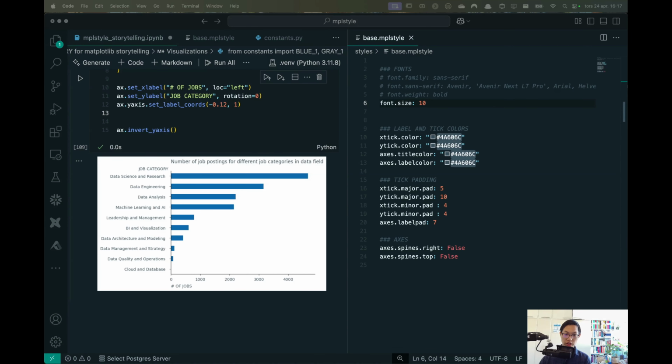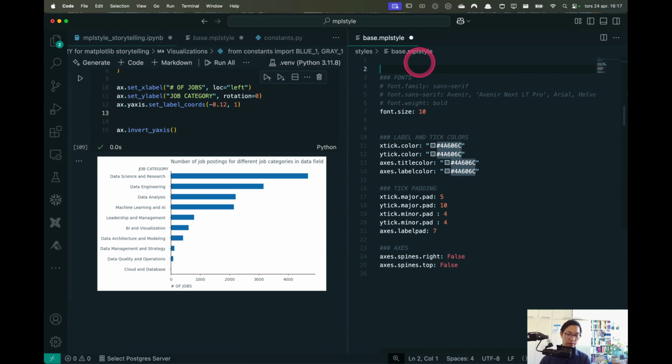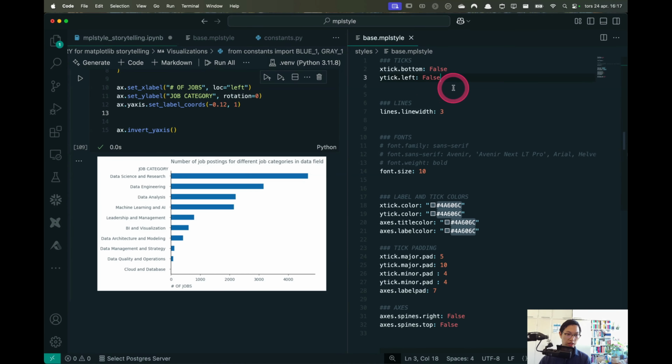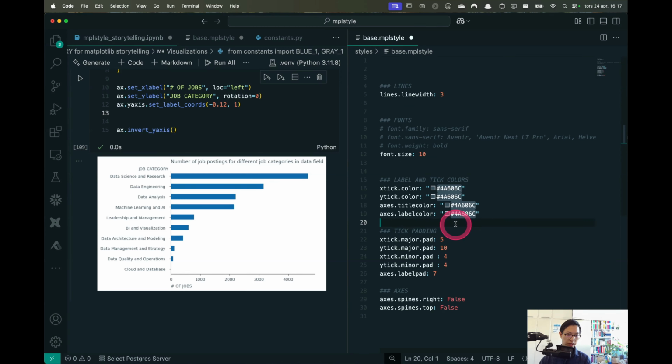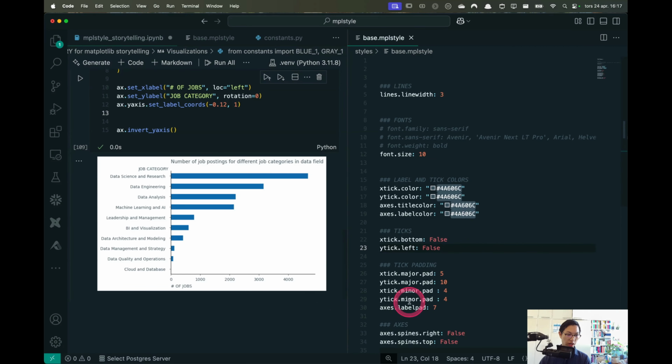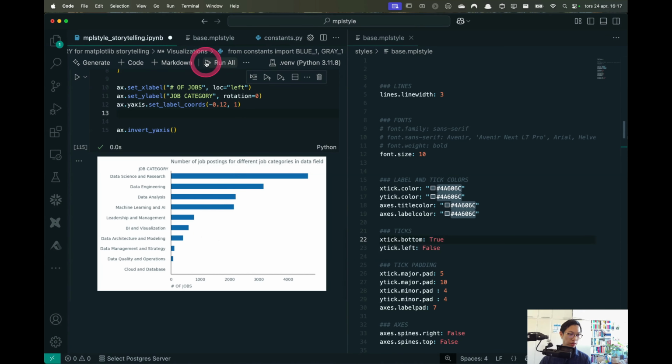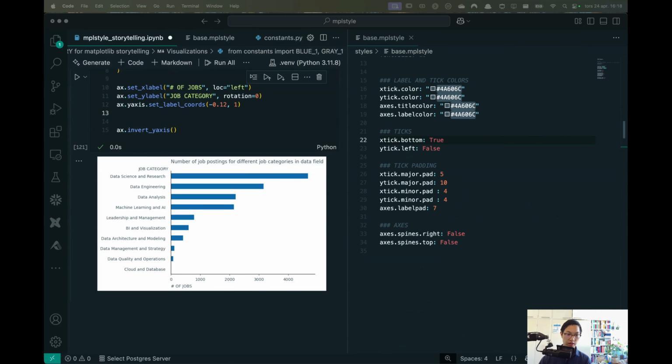And also, if you're working with lines, you can have line width. I will remove xticks. Actually, I should place it in a better way. So I want to remove the xticks. If I run this, you can see the tick disappears. However, the bottom maybe I want to have. I think the bottom is good to have. Yes, I keep the bottom ones. The axis, we can copy in this.